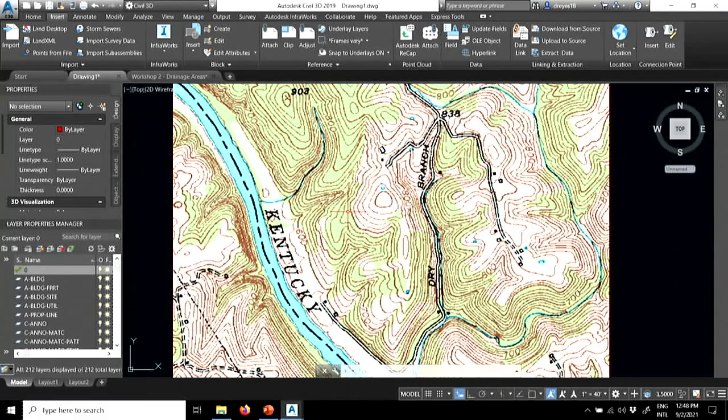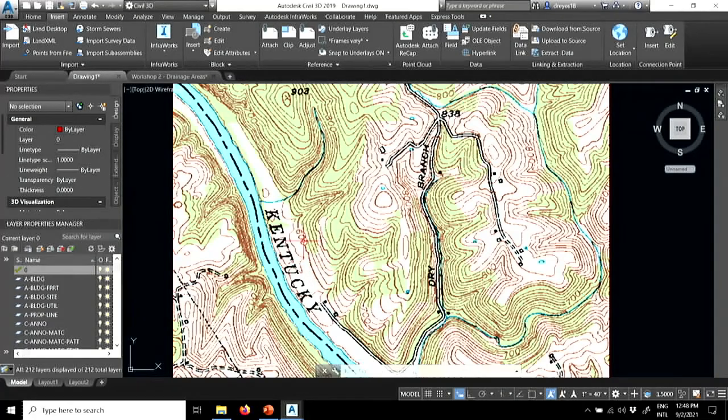First thing with contour maps, if they are designed correctly, which in most cases they will be, each contour line needs to have the same interval, which means that if one line is 600 and the one next to it is 605, then the next one has to be 610. Okay? So they always have to have equal intervals. And that helps us to figure out what these elevations are, even though we don't have them identified.